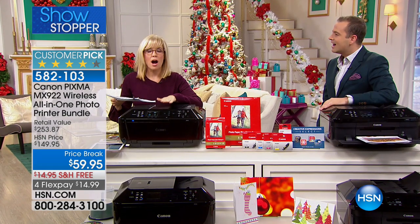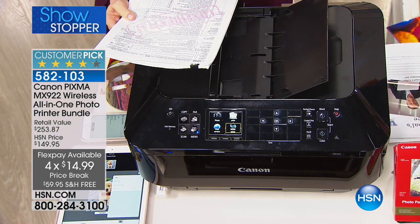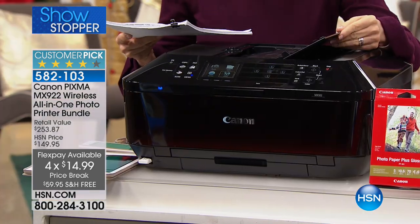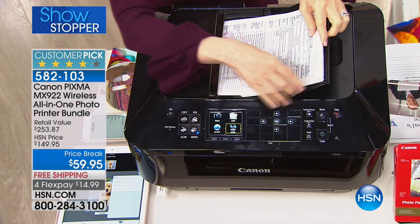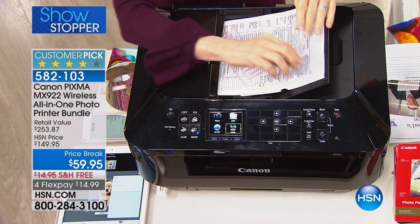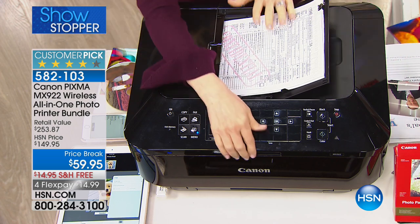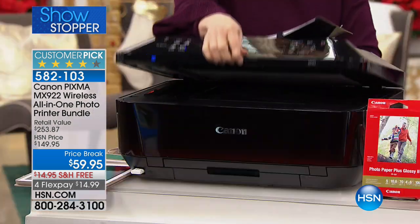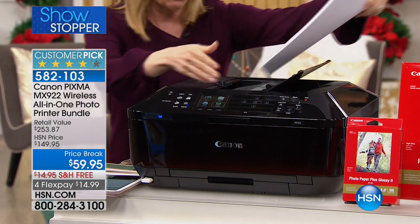It's their top of the line. For $59, usually you get one paper tray and you don't get the automatic document feeder — you get a tiny, bare-bones little printer. This has everything, all the advanced features. You can put up to 25 sheets of paper in front and back — it's a duplexer, so it prints on both sides. You press print and you can walk away, instead of doing lift-and-wait, lift-and-wait. That's called your automatic duplexer.